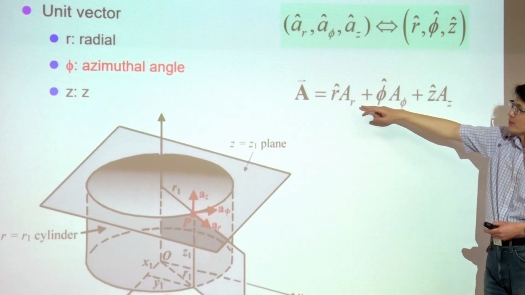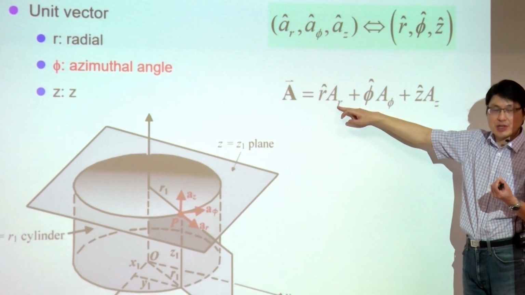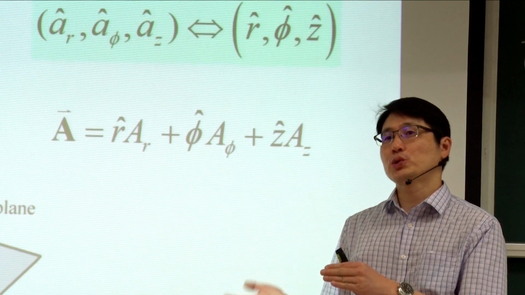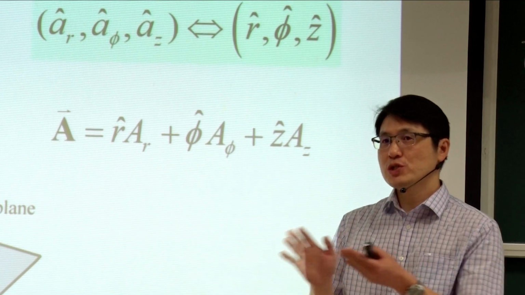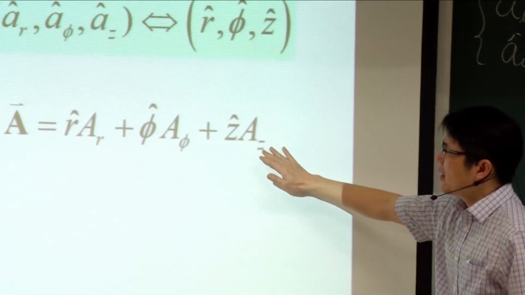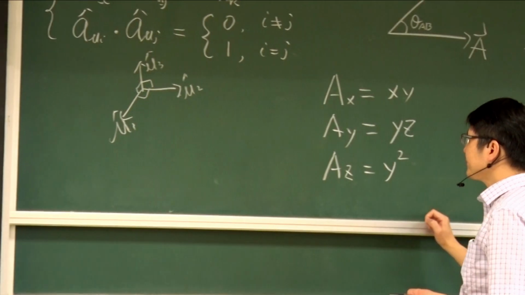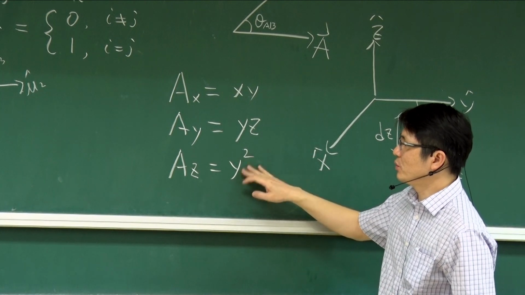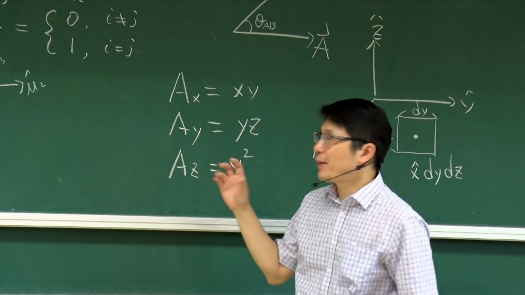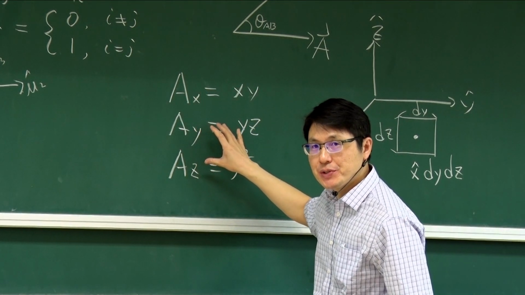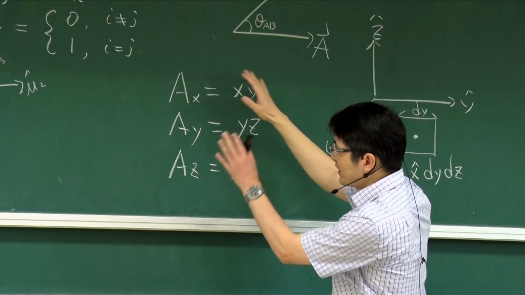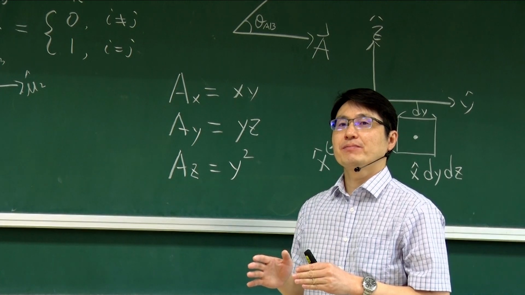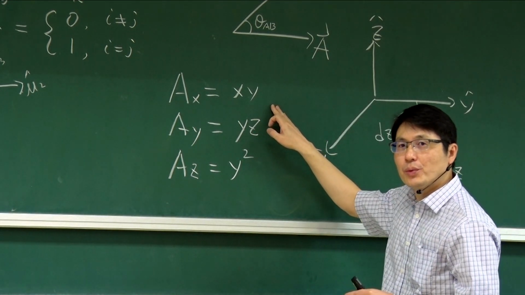You can also express a vector using cylindrical coordinates. Okay? So later, once we understand cylindrical coordinates, we can convert or transform between Cartesian and cylindrical coordinates, right? But up to now, let me ask you a simple question. I have ax, ay, az expressed in x, y, yz, y squared, right? If I write the same vector using cylindrical coordinates, I want to express this same vector, but rewrite it somehow so it is defined using cylindrical coordinates, what would it look like?